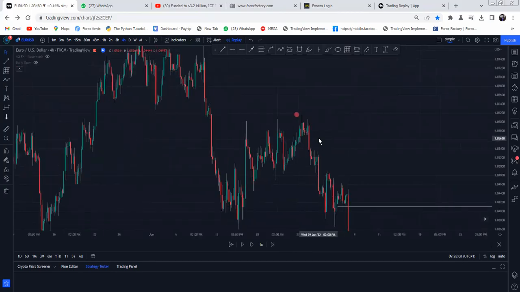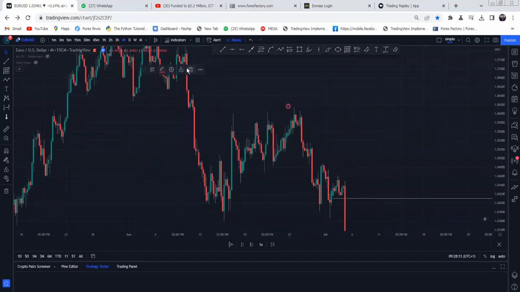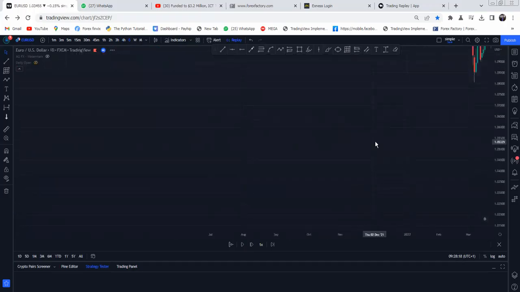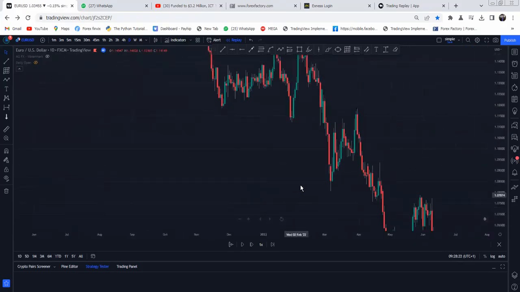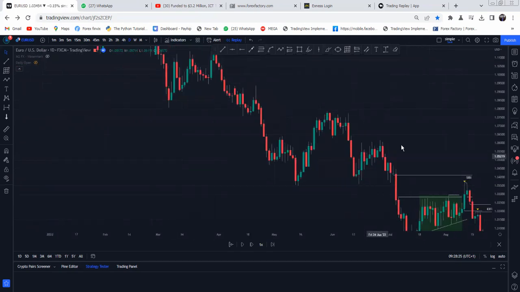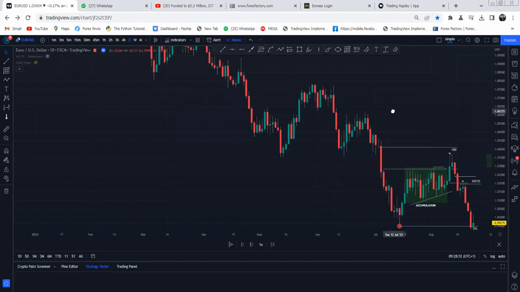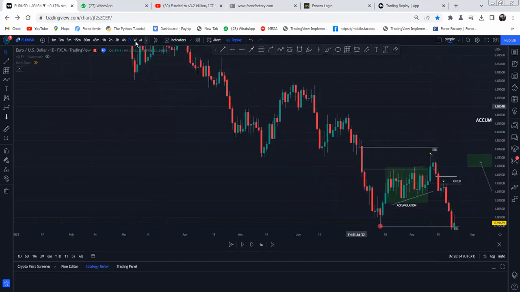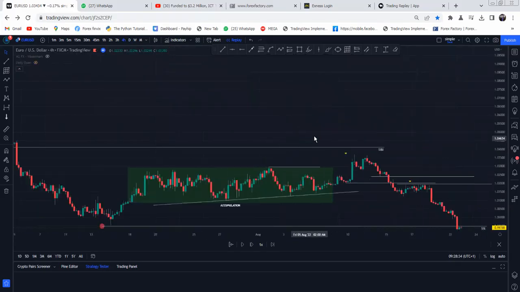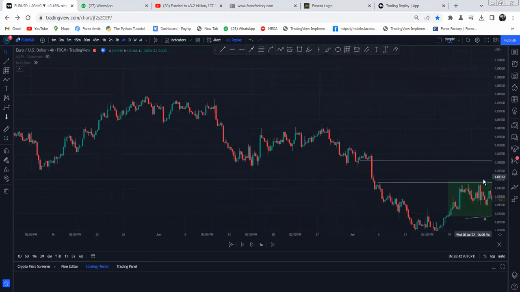All right, so there was one. Should I remove all my drawings? There is something here. Let me see the daily time frame, if that is going to be a good explanation for us. Where did I see that? I think somewhere in this area.